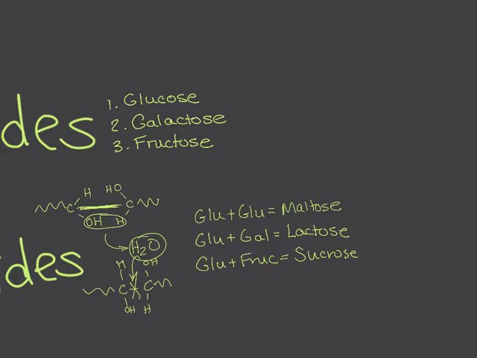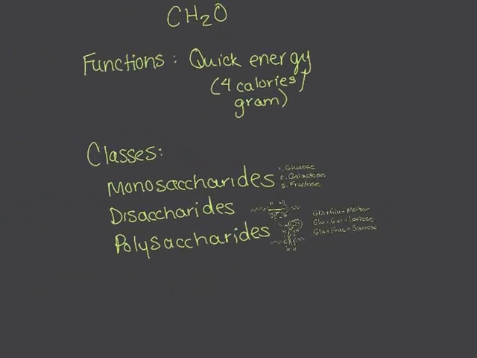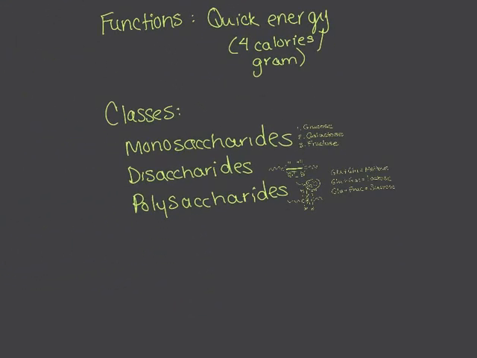In all of these cases, we're starting with glucose. And again, remember that glucose is going to be what's important for being able to feed the brain, especially the brain, but the rest of the body as well, by doing cellular respiration. And we can zoom back out here and talk about our last topic, which are the polysaccharides. The polysaccharides are going to have 2 different functions, depending if you're a plant or an animal. They're going to be structural and storage.